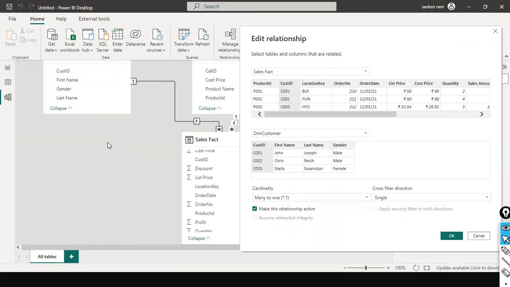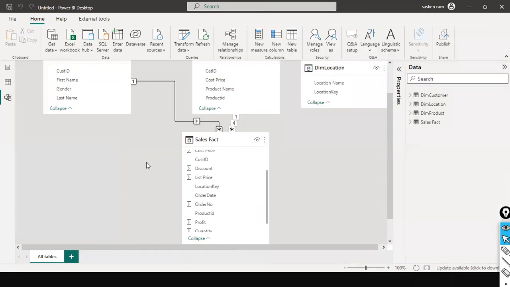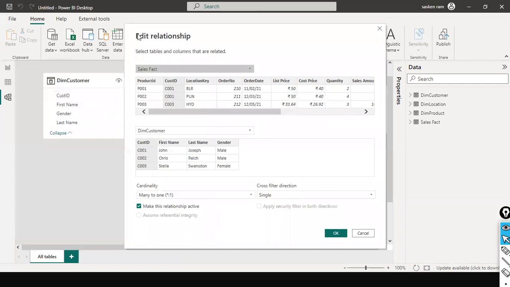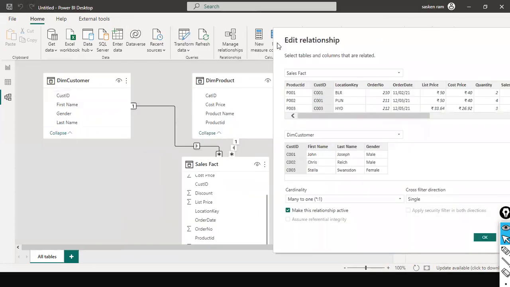One second, let me just move this up. If I open up this, here you can see that this is your sales fact table and this is your customer dimension table. Okay. And here the customer ID is the common column.